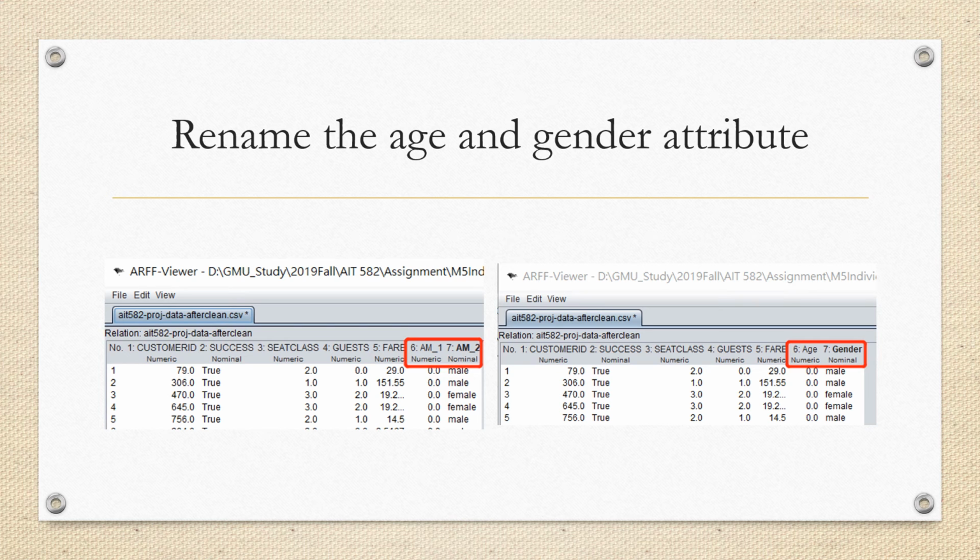Before exporting the .arff file, I rename the age and gender attributes. You can see the left graph: before renaming, AM underline 1 and AM underline 2 are age and gender. So I need to do this to make them easy to identify.